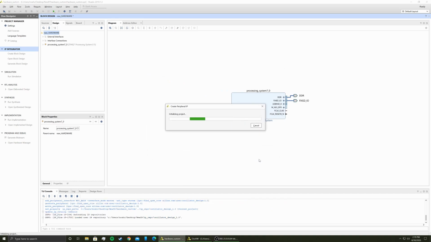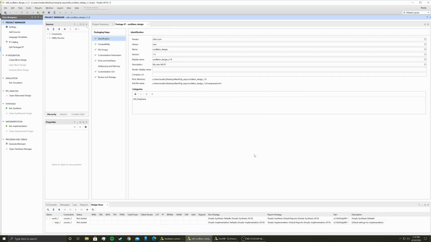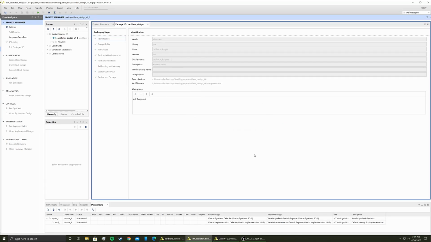Once we click finish here, it'll create the new project for us for our new IP, and it will automatically open up the new IP for us. So right here, we're directed towards the Package IP page. This pretty much just gives us the information of the IP we have already. As you can see, everything from the get-go just has green checkboxes, which means it's typically just going to work just the way it is. But we want to edit this so we can implement our Verilog or VHDL design.